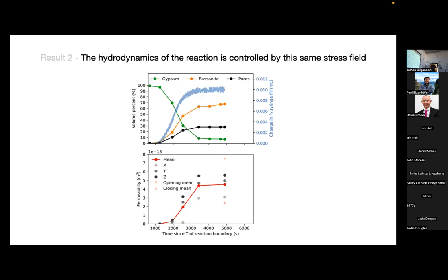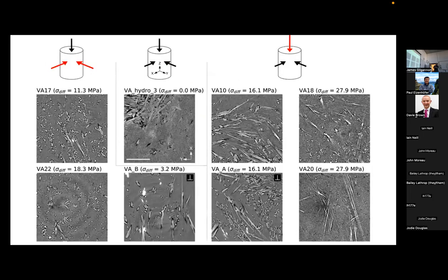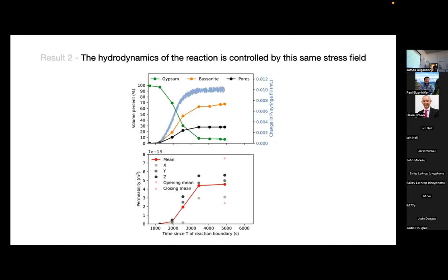In the case of the fabric development, it's a bit more complicated because it depends on how lucky you are on how the spaghetti falls almost, because there's no reason why in this case the radial stress means that everything has to go up in one direction. In the axial case, they could grow in any direction orthogonal to the axial stress. That makes sense? They can fan out in any direction. So if you get really lucky and there's some kind of pre-existing fabric in the material, you might be able to form something that's a bit more permeable. But that means that there's a combination between the stress state and any irreversible compaction that will determine uniquely the hydrodynamics of the reaction.